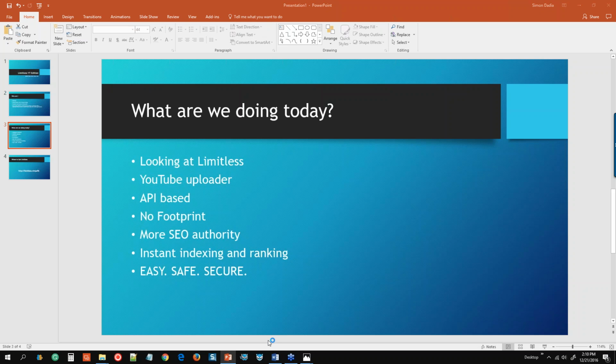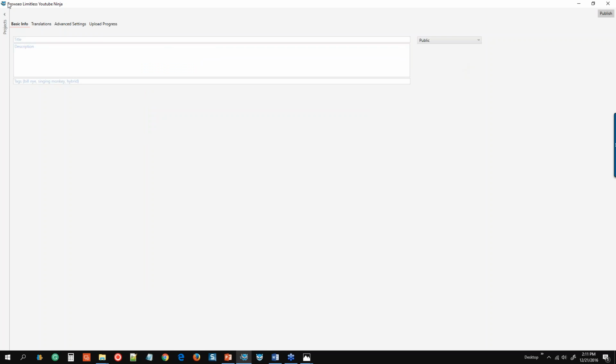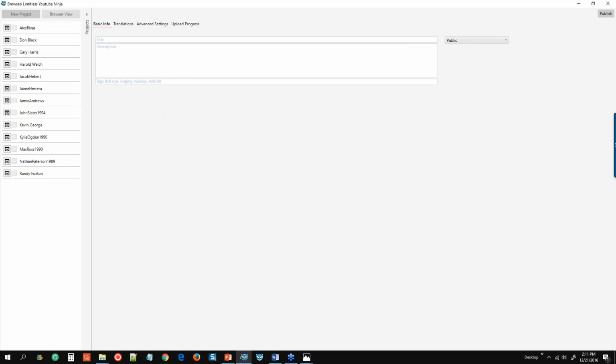All right, so here's Limitless. Simple, straightforward. Can you guys see that? Yeah? Okay. We're doing it, Steve. Very simple. It's exactly like logging into your own YouTube account, self-explanatory. Those of you who know about Browsio know exactly what's on the left-hand side over here, and I'm going to open that in just a second. There's quite a lot. Yeah, it is familiar.